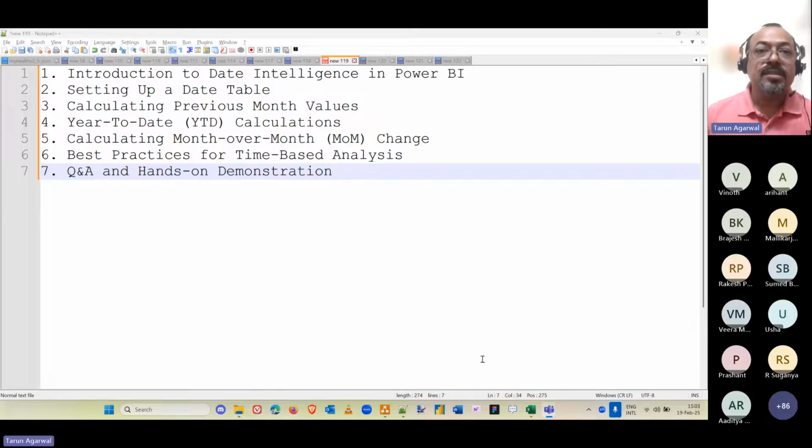But well, let's start with data intelligence. So is there something that you already have an idea of when we speak of data intelligence? Feel free to just type it in.